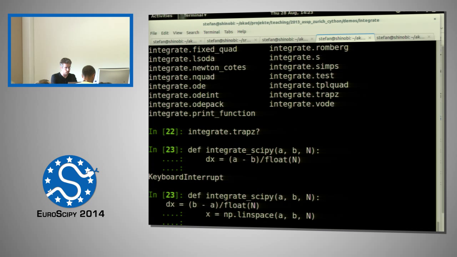Quad is better suited. What's that? Quad. Integrate quad. What's its signature? Is it the same? Function, a, b. The name of the function, or does it take a function as input? Yes. Okay, let me first try trapz because I now know the signature of that one. So it takes the y values, which would be x to the power of 4 minus 3 times x. It takes my dx. That's it.